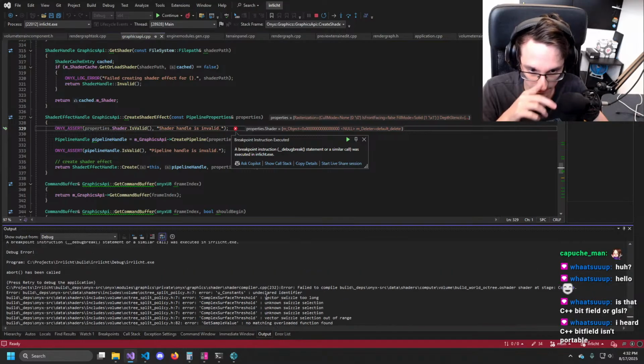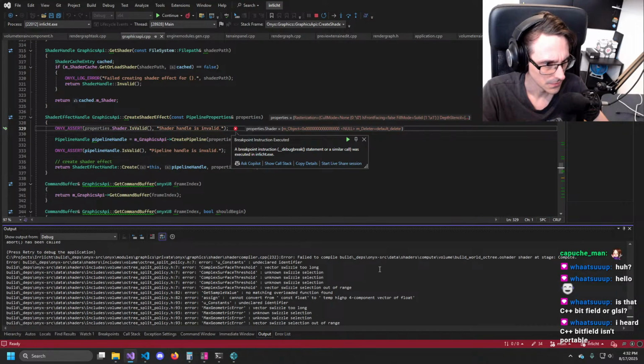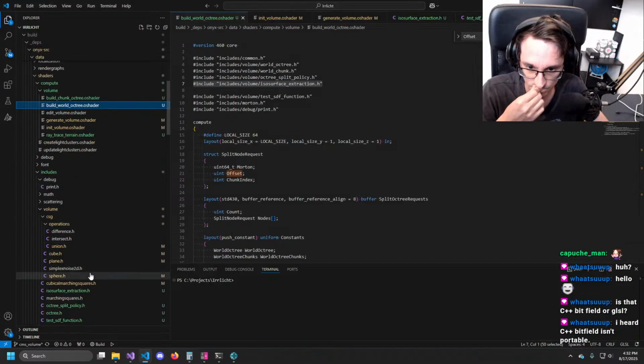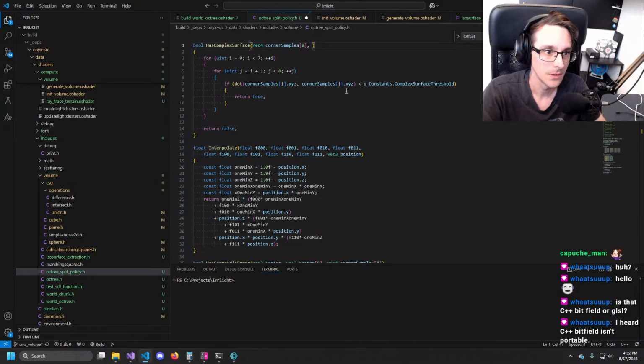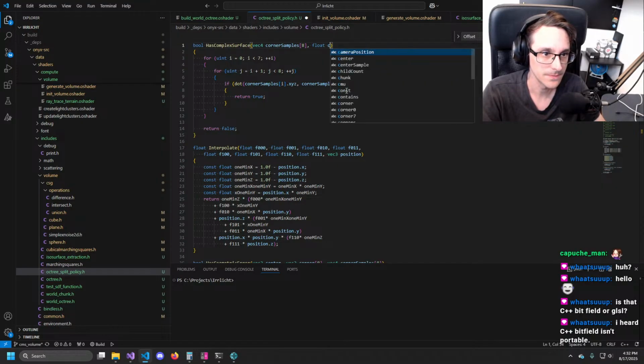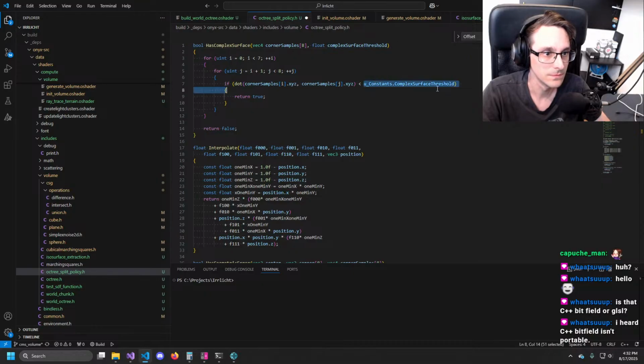Oh, okay, here we have some errors. Not sure why I didn't output them instantly, but okay. Octree split policy. Yes. That will be a float threshold. Like that. Complex surface threshold.